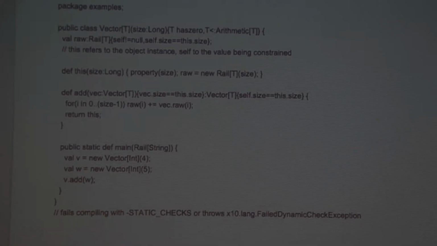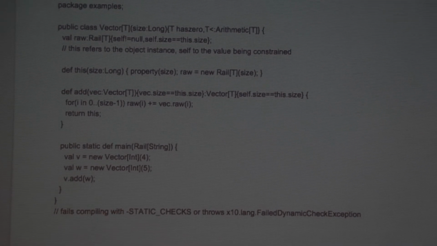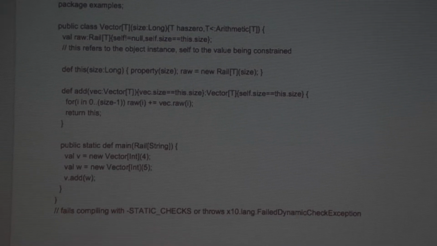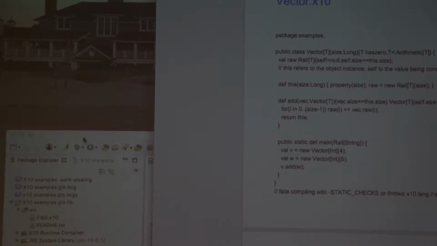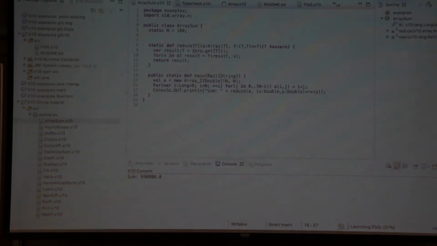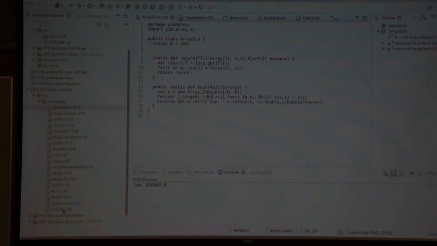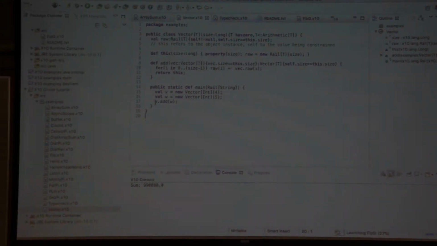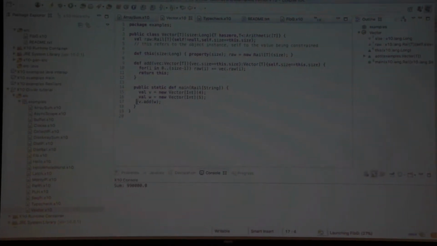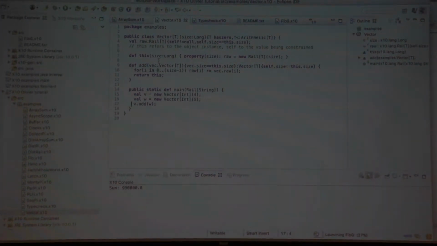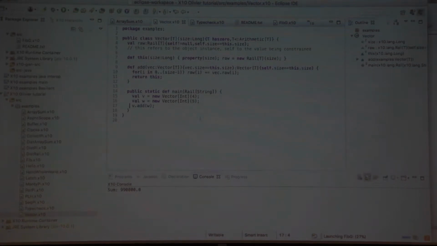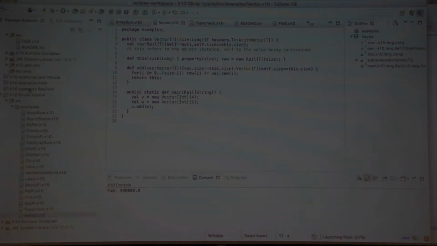So let's see if we do. And this is, let me check quickly.